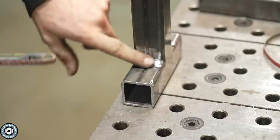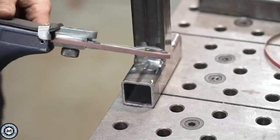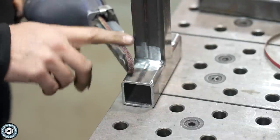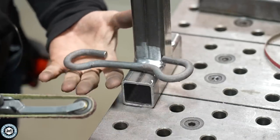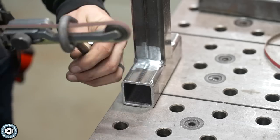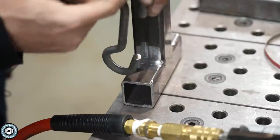In a quarter by 24 inch form, you can really get into tight places and clean stuff up. Inside this corner, it's just going to take some of those grind lines down. Now look at how nice, smooth, and blended that inside corner is — achieved with this coarse non-woven belt. I really like using these. They're great for cleaning stuff up, especially in raw metal. With these hooks I have laying around, I can easily get a nice finish on the inside without taking away any material or leaving any grind lines.